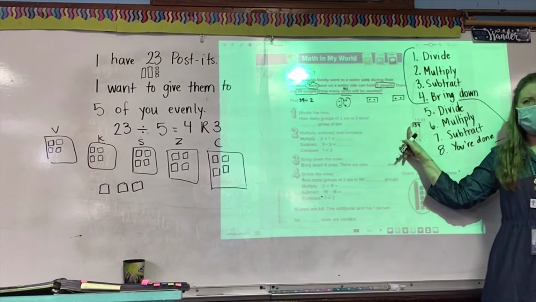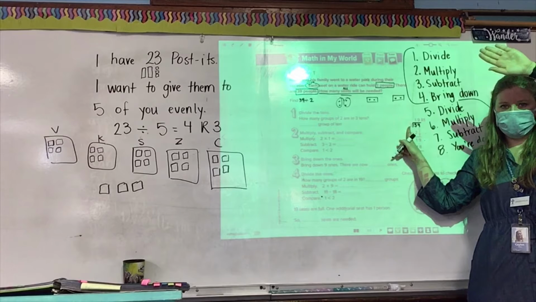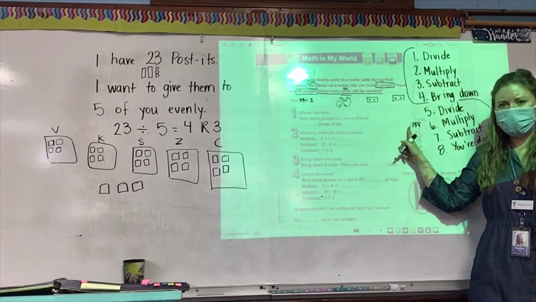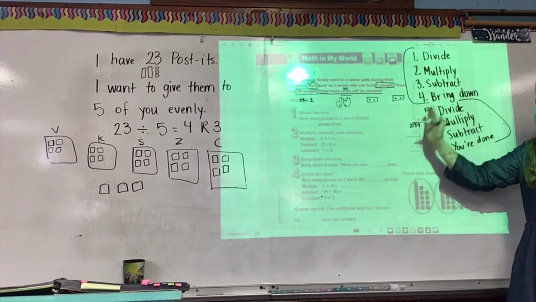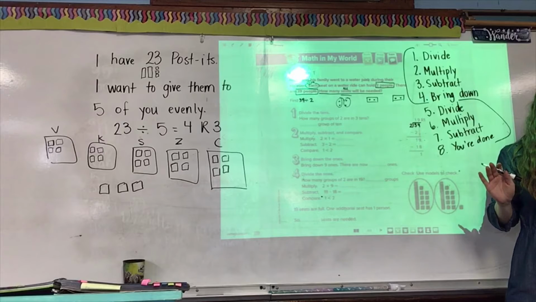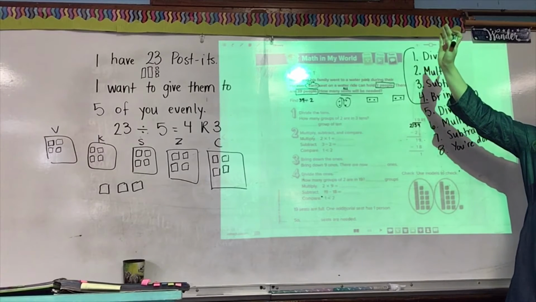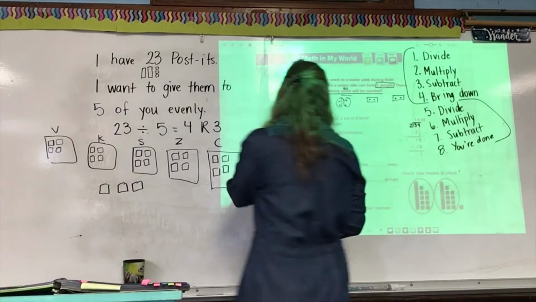What goes outside of the bracket? Which piece goes outside of the bracket? Smith. The divisor. It goes to the left, not on top. And on top, ignore what's there because we don't know that yet. What goes on top of the bracket? Cullen. The quotient. So let's look at our steps.